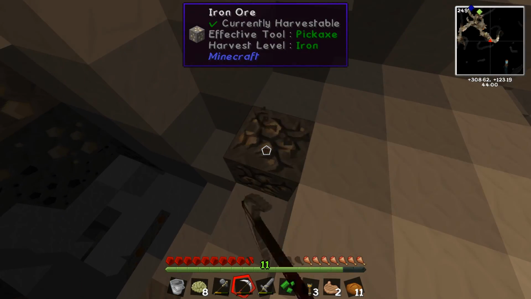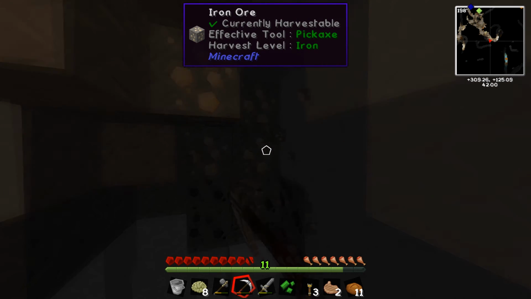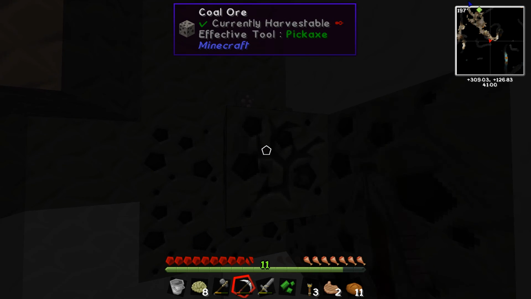Just grab these last bits of iron here. And then we'll head back. Get a set of iron armour. And probably make a new iron pick as well, because this one's almost gone. And then I'll stack up a few stone picks.